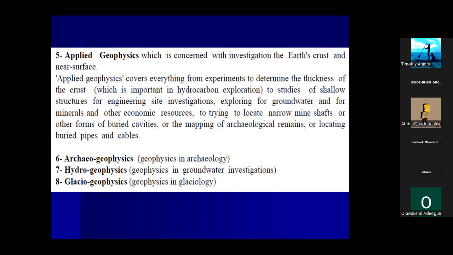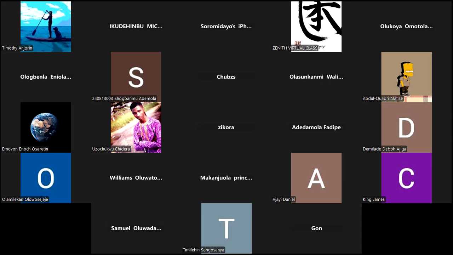And when you're able to identify the aquifer, so we talk about hydrogeophysics in groundwater.